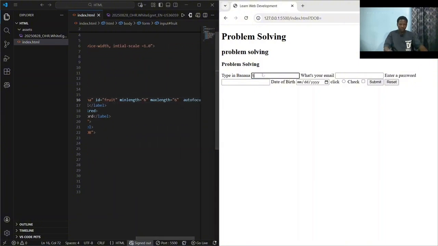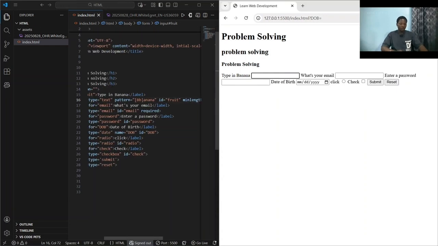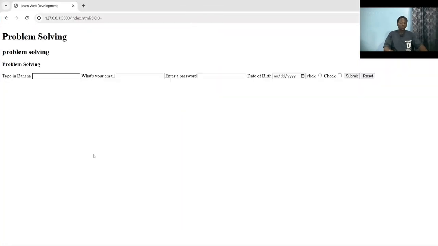One of the things our input field does for us in terms of the type is that it helps us be more precise. I'm entering my password, and I just enter something like this for my Gmail, just a name, and I fill everything else. I click, I check and I submit.